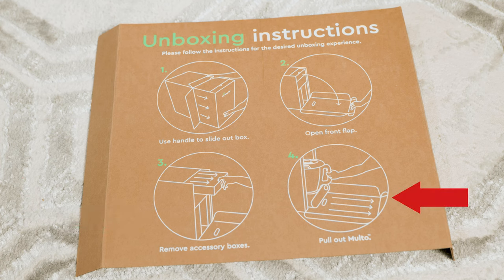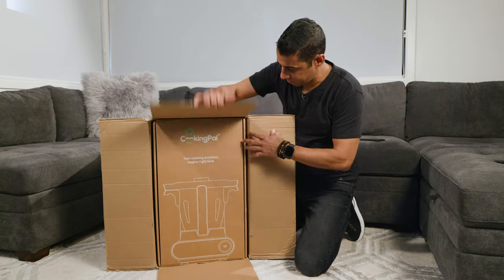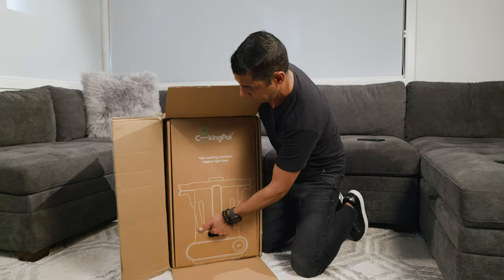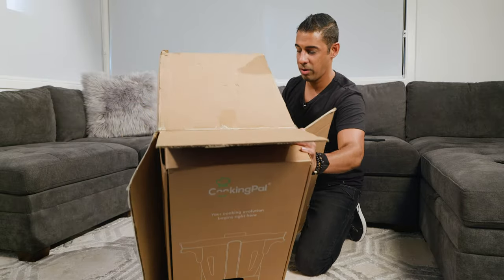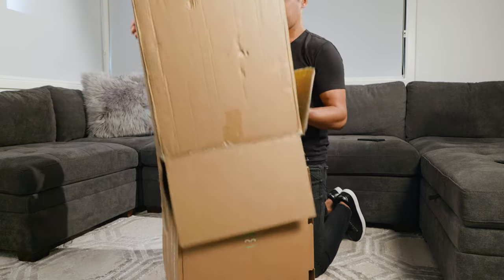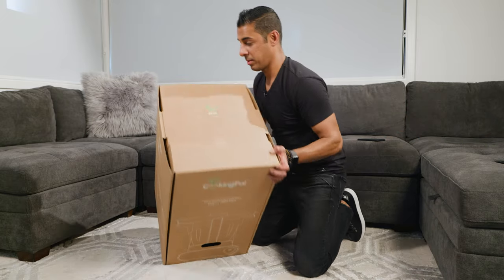That's the heaviest thing. And moving along, let's get this knife out of the way. Dangerous, dangerous, I tell you. All right, so let's see here. Follow the instructions. We use the handle and pull this guy out. Okay, you know what? I'm gonna pull it out all the way. Let's get this big old ugly box out of the way. There we go. And stand this back up.